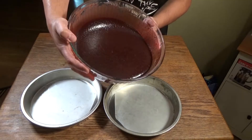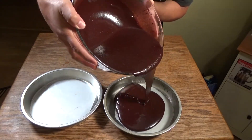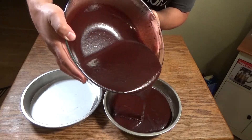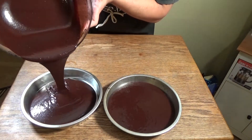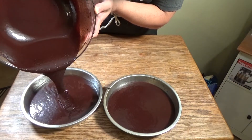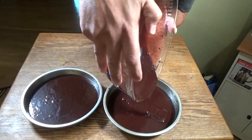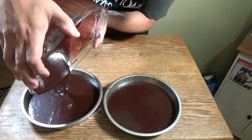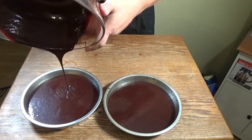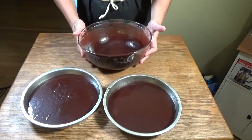20 minutes have passed. Now we're going to go ahead and add our batter to our nine-inch cake pans. If you use eight-inch pans, please use three of them. I put a piece of parchment paper in the bottom — as I've understood it, a gluten-free cake likes to stick, so by adding that parchment paper to the bottom of the pan it's going to make sure that we can get these bad boys out easily.